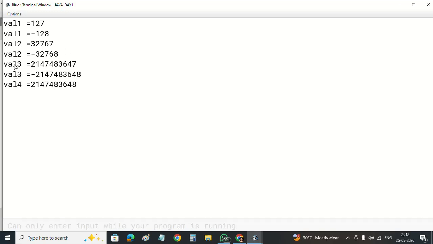Val 3 integer type of value, highest value 2147483647, and lowest value -2147483648, and val 4, that is the long type of value I tried to store in the variable. So all the variables with their values are displayed here.